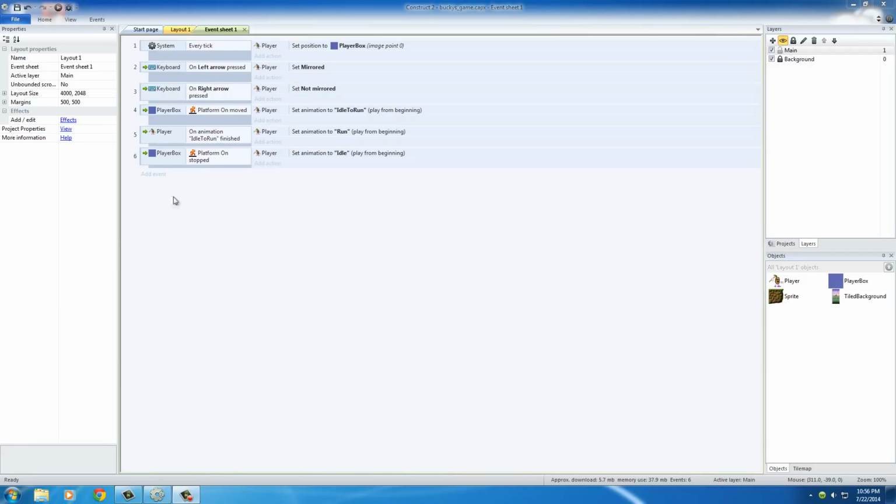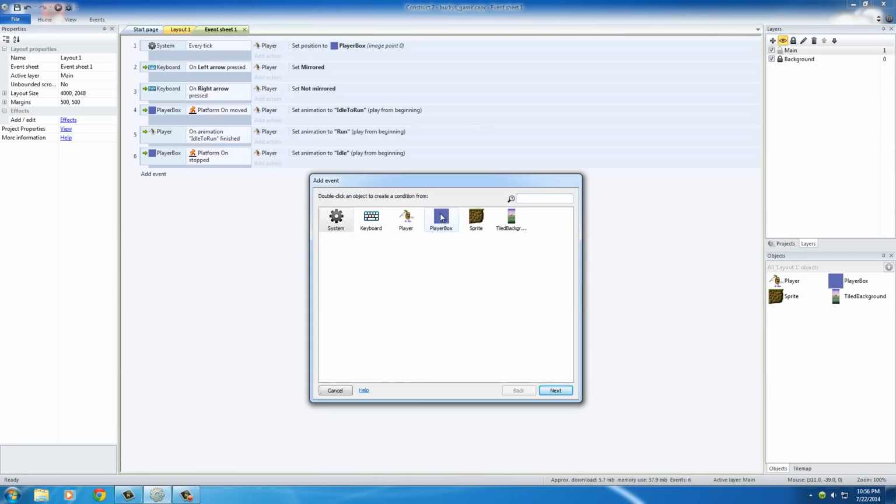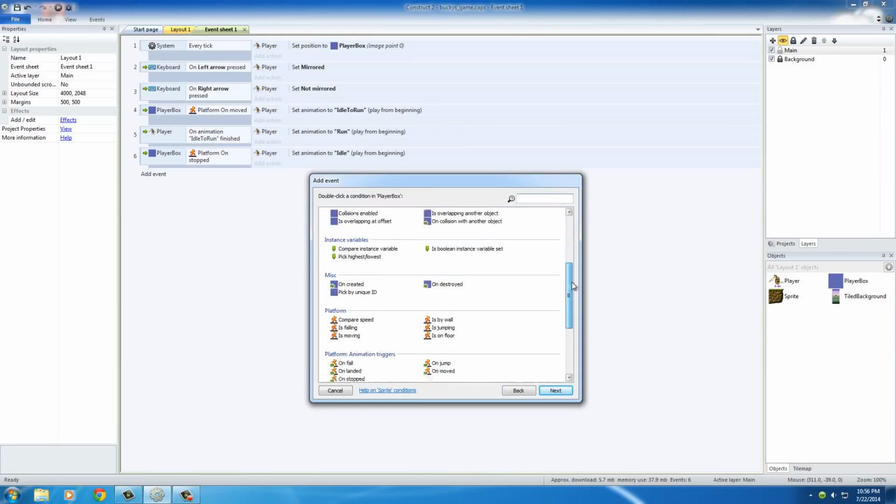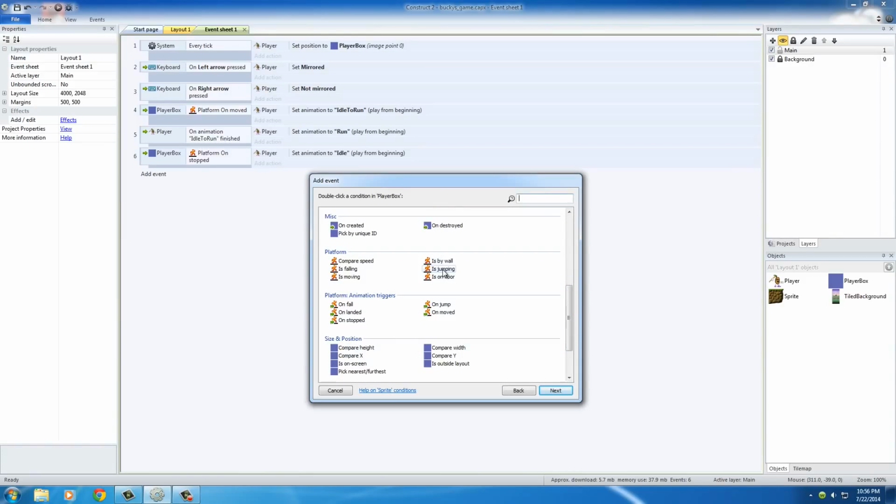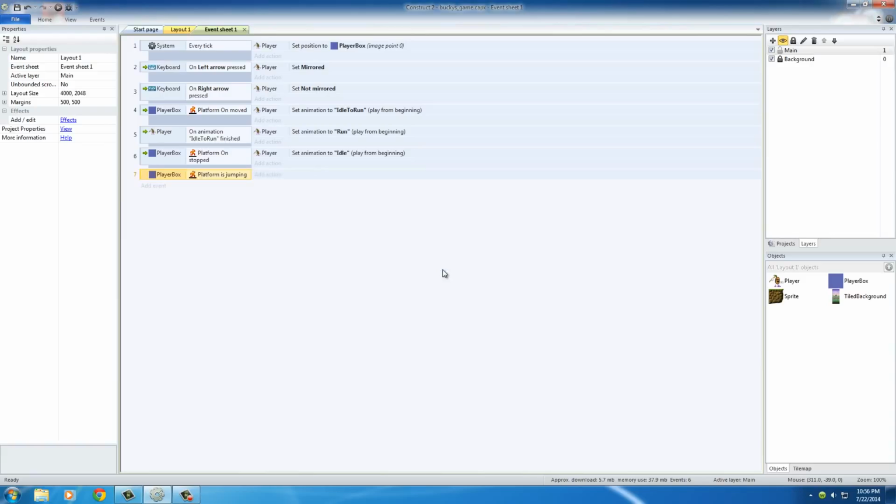So what you want to do is we need to first test if the player is actually jumping. So of course we're going to test for the player box, and under here we have a bunch of platform behaviors, and we first test, is the player jumping? Well, after this we need to check a couple things. We need to first check, was he moving or was he standing still? So we always want to test if he's jumping, but then we need to test something after that. So in order to test one thing after another, we add something called a sub event.